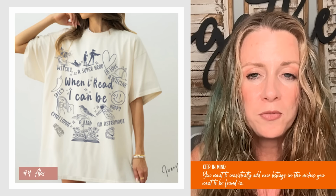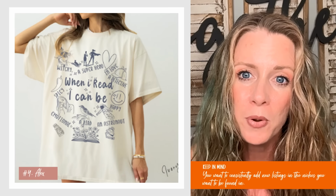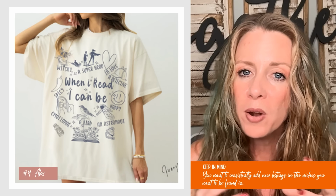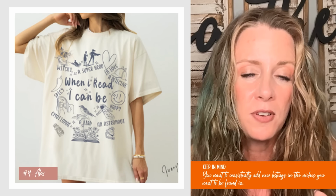Batching is simply the process of creating 8 to 15 designs that look quite different from each other, that are all the same phrase that you were already working on, like the same idea. This is really a good practice to get into for numerous reasons. You want to feed your shop consistently in the niches that you want to be found in. So this will help you feed your shop with that niche in a very effective way in terms of your time, because you're capitalizing on all that research you've done for the SEO, all that research you've done for the phrase that you're going to be putting together, and now you're getting 8 to 15 designs out like that.